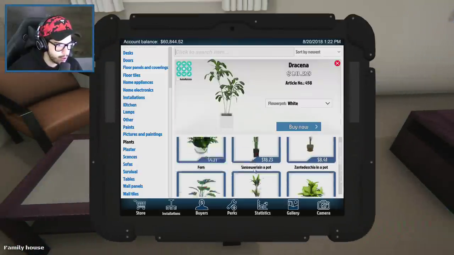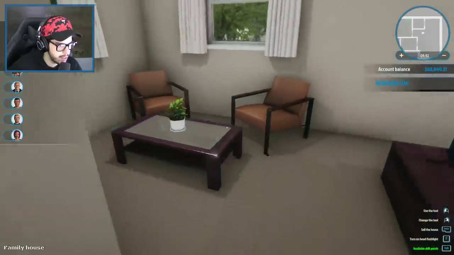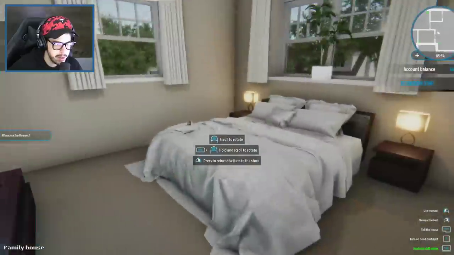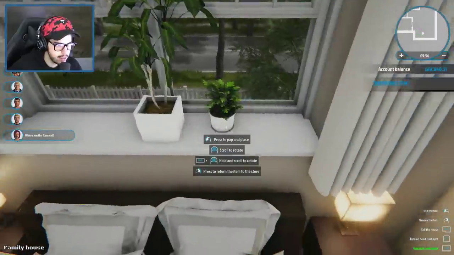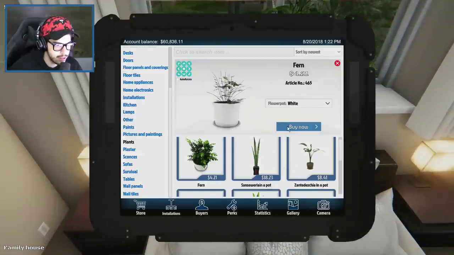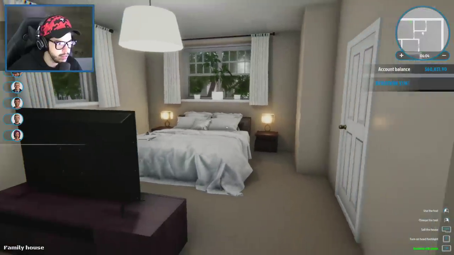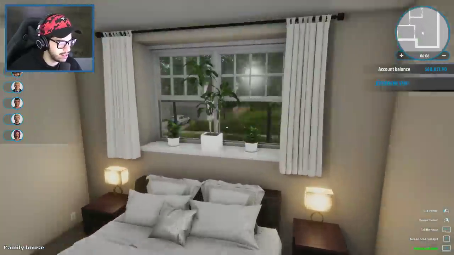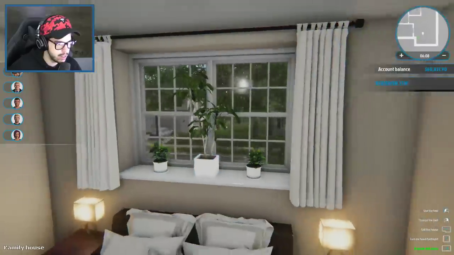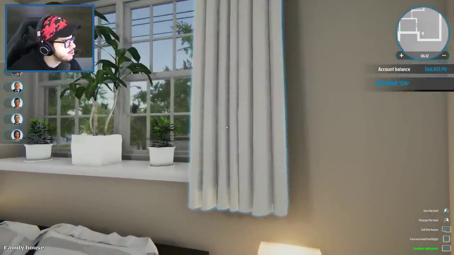And I think we got to put a little fern in the middle of the coffee table. Maybe even little ferns on the side. Look at that. Beautiful little ferns. This is just a beautiful house, isn't it? Look at that. It is very beautiful.